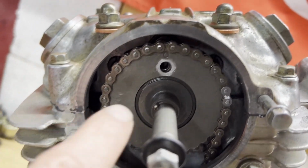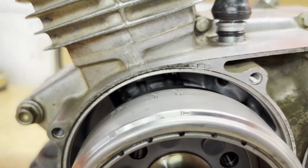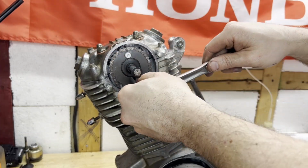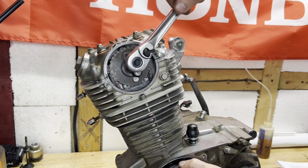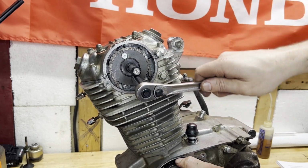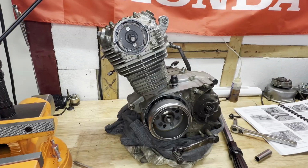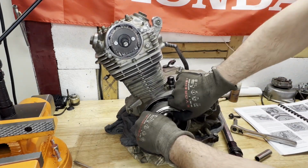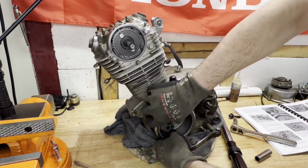So I look to be good to go here. I got the timing mark on the gear lined up with this mark. And we're also still at top dead center here. Got the two 10 millimeters tightened down. Just gonna give this a couple cranks to make sure we're not binding up anywhere, and check that timing again. Feels good so far.